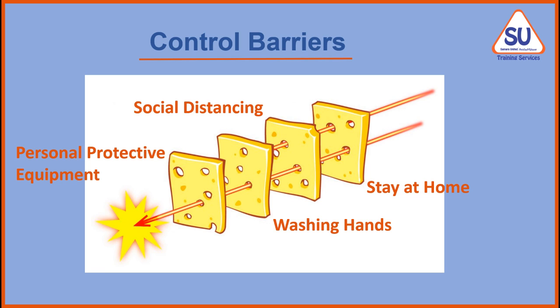If we're unable to keep safe distance from people, this barrier will fail, but the next barrier will stop the hazard. The point of this model is to highlight the importance of maintaining our barriers, but also understanding that should one barrier fail, we still have others to protect us.